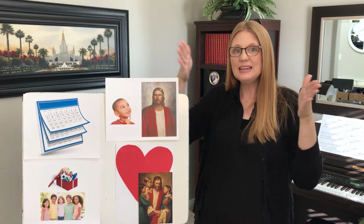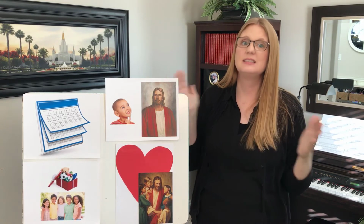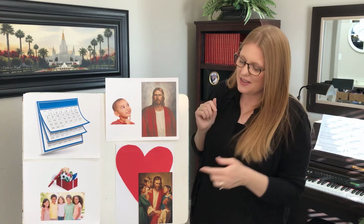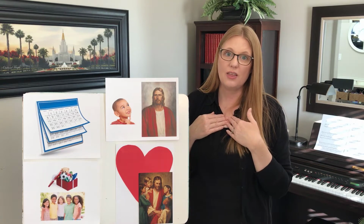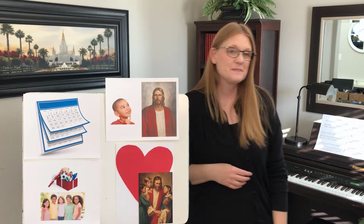Now that endless love that we talk about in the song, sometimes we call that charity. The pure love of Christ, love that never stops and love that never ends. That's the kind of love that Jesus has for us, and that's the kind of love that we want to try to have for other people. Let's try it with the piano.